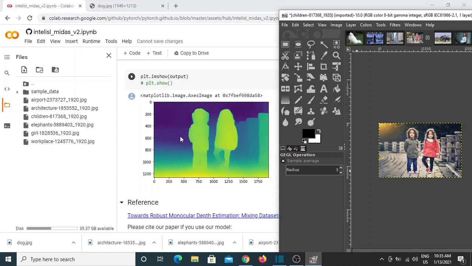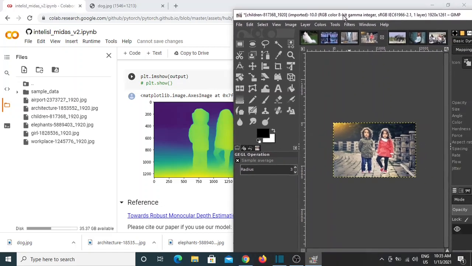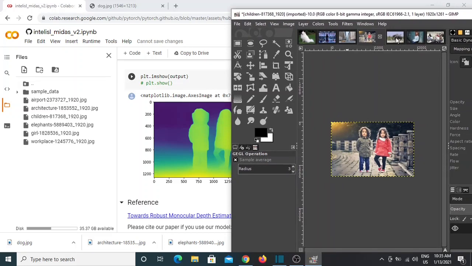This is correct. This is correct. There's a gradation on the ground. That's very nice. Better than Google Mannequin Challenge. Well, that's impressive. So let's go to the next one, which I think are the elephants.